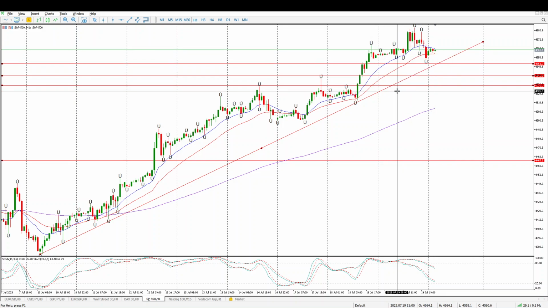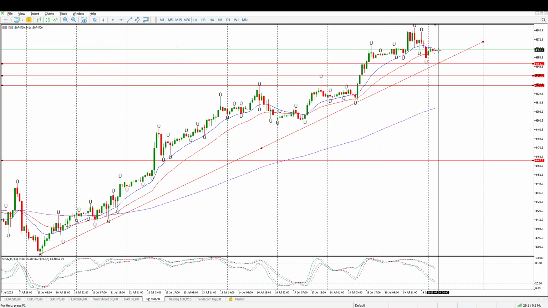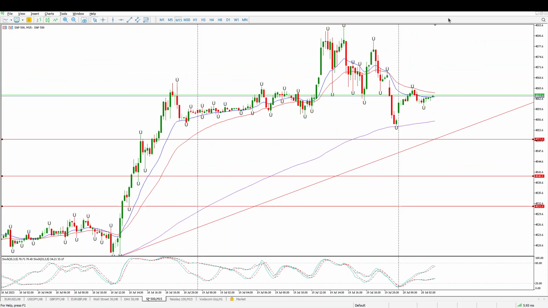So anyway, for me on the hour there is no structure here, so structure is lower down. You can see this is 8 hours, so that's 45.50, which does make sense. That would be the first area that I'd be paying attention to, and you can see it kind of lines up with something on the 15 minutes here, and I will just put that tail in because that is going to be important. So that's 45.52.